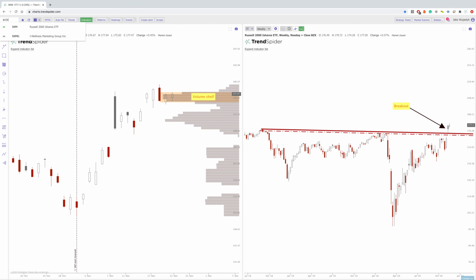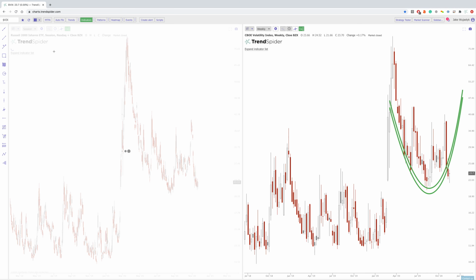The last one we'll do is VIX. And so you can see here on VIX, we actually held relatively well here. Did not enter this gap below anymore. We are still below that rounding bottom on the weekly, but you can see that it's decently strong here on the weekly side of things, and we are forming this little rounded bottom that we saw back in August, this area here.